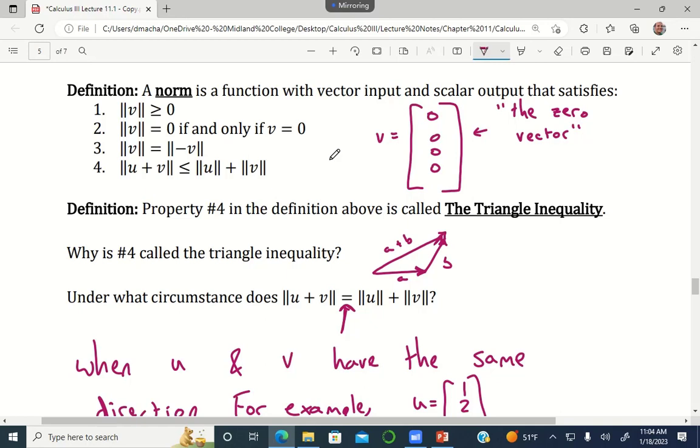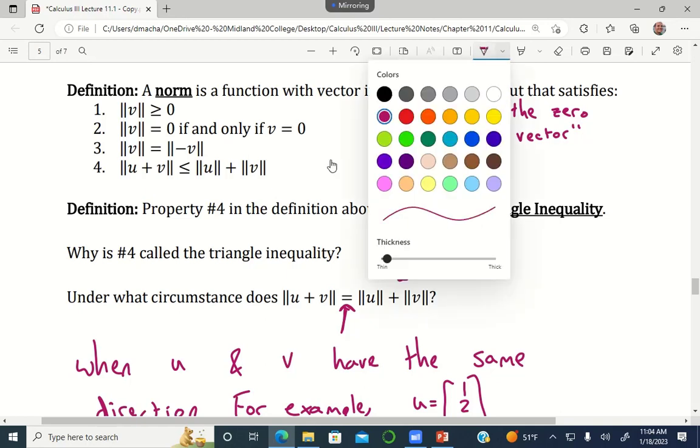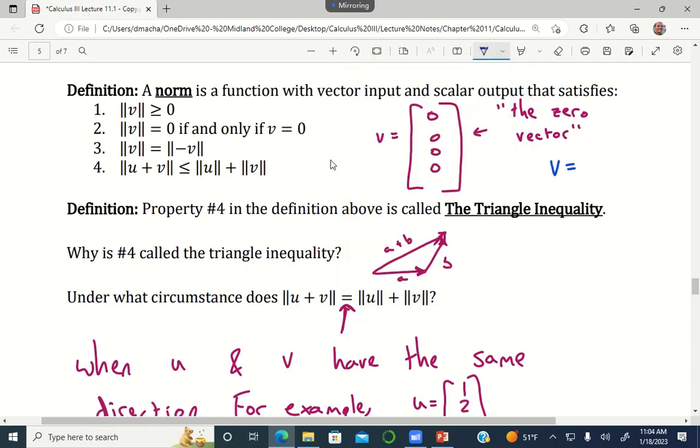In fact, if you were to take the norm of a one-dimensional vector, what would that look like? So let's say I have this vector, and it's just a one-dimensional vector, so it has one entry, and let's just say it's 42. And then I ask you to take the norm of this vector. We would say we're going to take the square root of 42 squared, right? Which would just be 42.